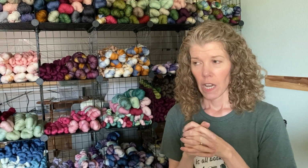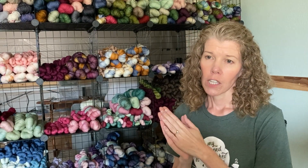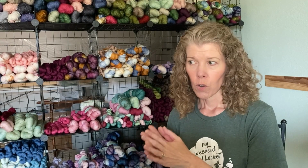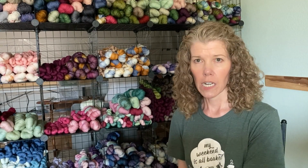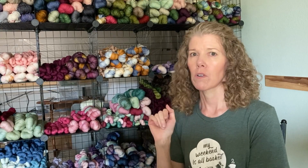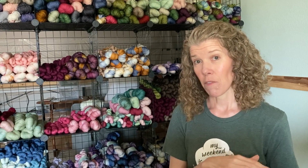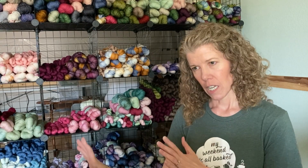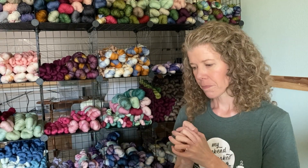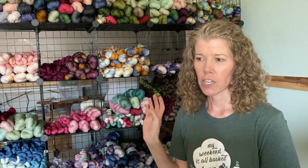So, I was trying to think this one through, and my husband pointed out that one of the families truly could care less about getting a knitted sweater. Cross that one off the list. Another one, I know that she has family members, my family members, that will be knitting for this baby, taken care of. And I've knit something. So that's good. Don't think I need to make a sweater there.